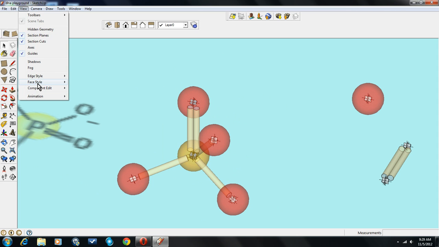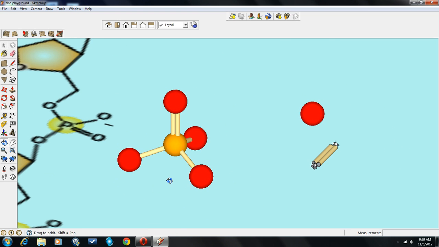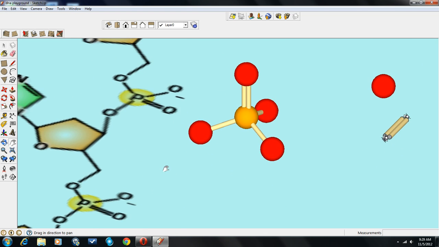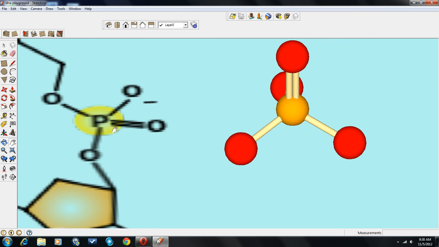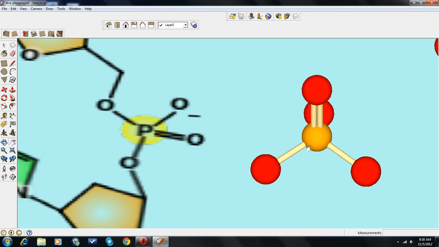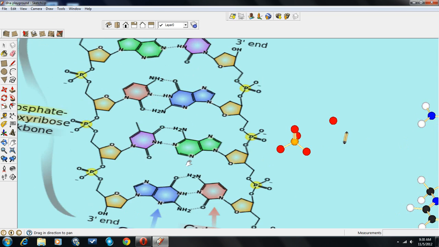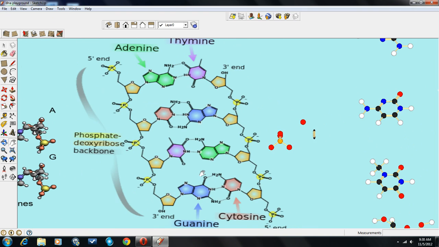So, go back to normal view, and there is phosphodiester. Let's compare it with our little diagram there. Yep, we've got a phosphorus atom in the middle. We've got a double bond there. We've got oxygen sticking out, and there are 4 things sticking out. So that's phosphodiester, and that is the 6th molecule that we need to make DNA in Sketchup.